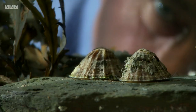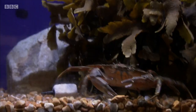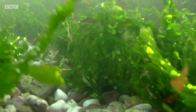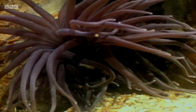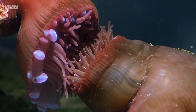On my journey, I have had just a brief glimpse into the world of rockpools, but have discovered firsthand the marvels they hold. Throughout hundreds of millions of years, they have evolved extraordinary adaptations to survive one of the toughest environments on Earth. And they have also played a part in our own colonization of the planet. May they continue to be a source of joy and wonder to us all.